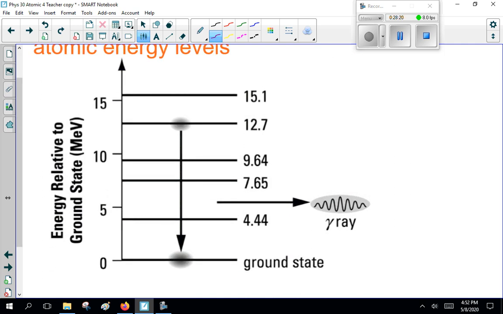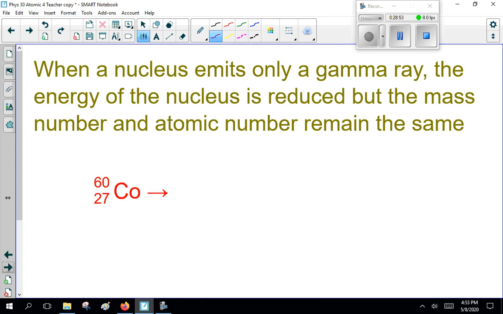Now, nuclear energy levels are much larger than atomic energy levels. So, here's a typical one for an atom jumping from 12 mega electron volts to ground state of zero mega electron volts. When we're getting into mega or millions of electron volts, we're dealing with gamma rays here. Very high energy. Remember the spectrum? It went radio, microwave, infrared, visible, ultraviolet, x-ray, gamma. Yeah. We're getting right to the firing. Very high energy. Very dangerous stuff. Now, when a nucleus emits only a gamma ray, the energy of the nucleus is reduced, but the mass number and the atomic number remain the same. So, it's entirely possible to have it just like that. Gamma ray given off. No change in atomic number. No change in mass number.